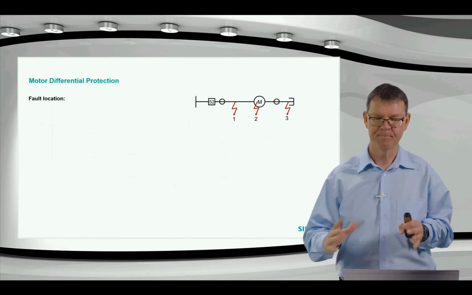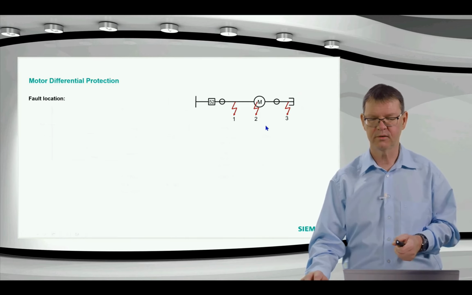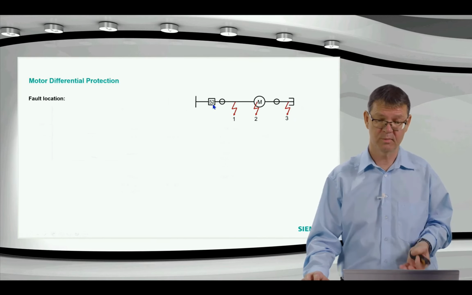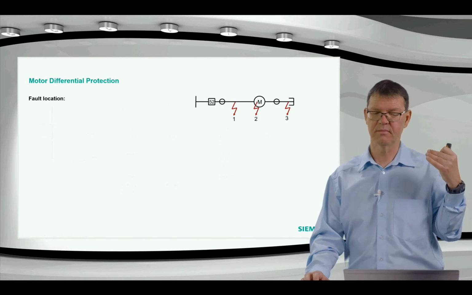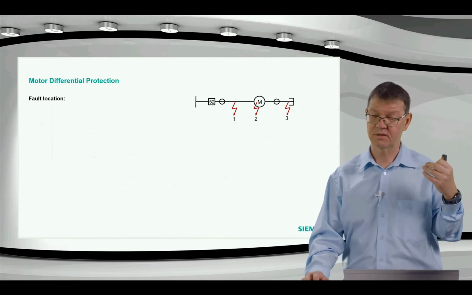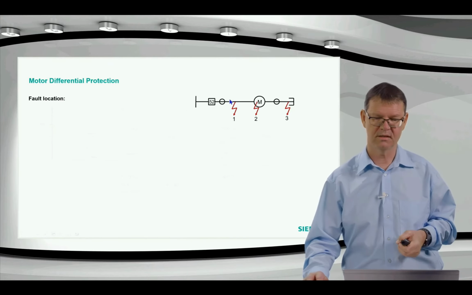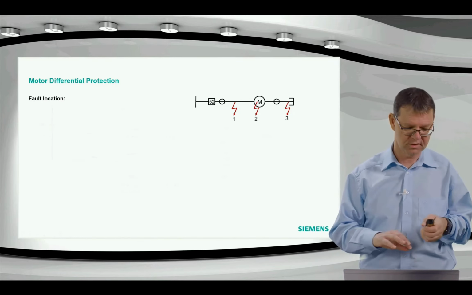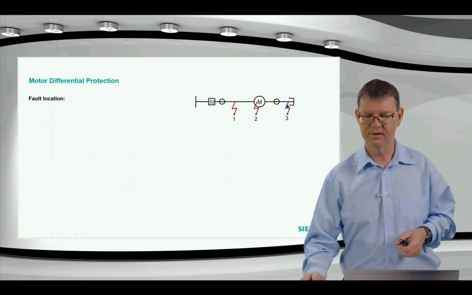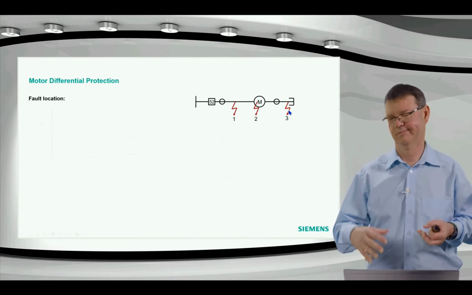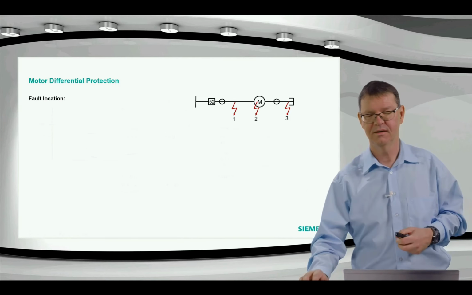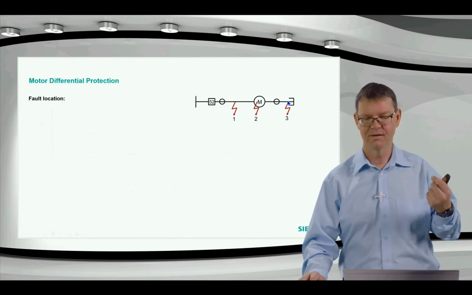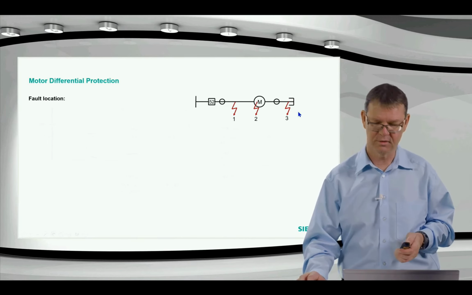But basically we can say, if we have a fault somewhere on the places 1, 2, 3, then we must anyhow trip the circuit breaker on that place. So it doesn't make sense to spend a lot of effort to understand, do we have an internal or external fault? So we have to go away a little bit from that concept here. Besides, the fault on position 3 will not be a fault really, because the cables are anyhow short-circuited behind the motor. So if I have a short circuit here, I will not detect that with a relay.